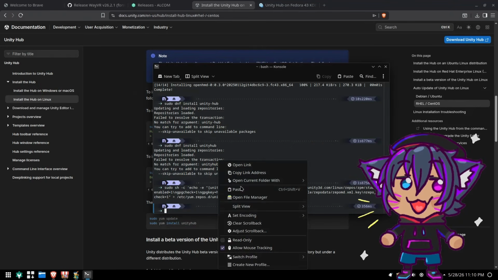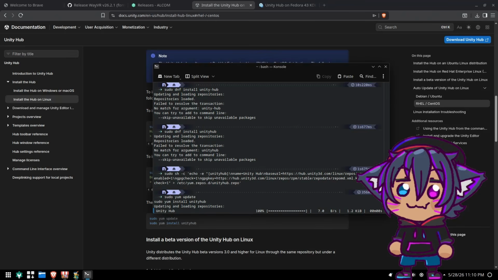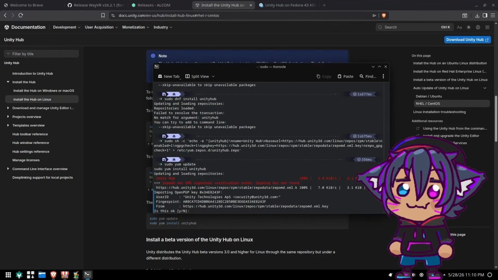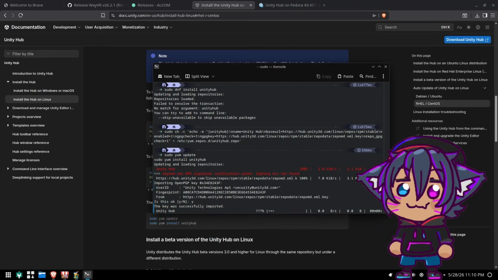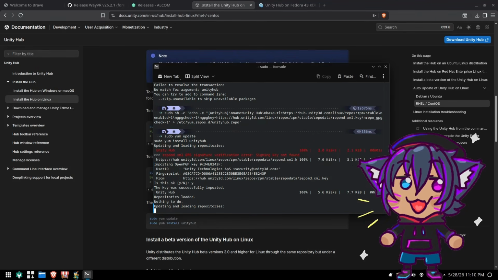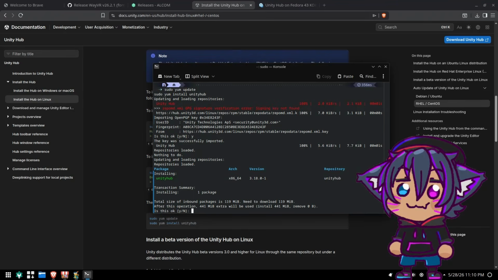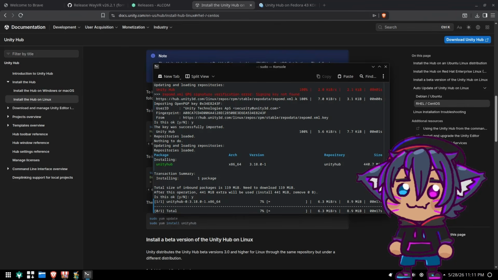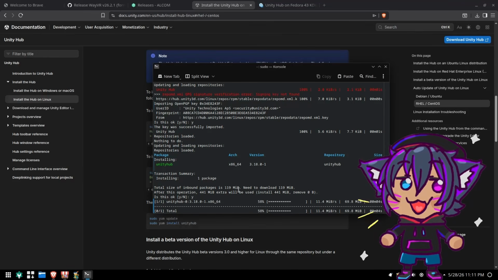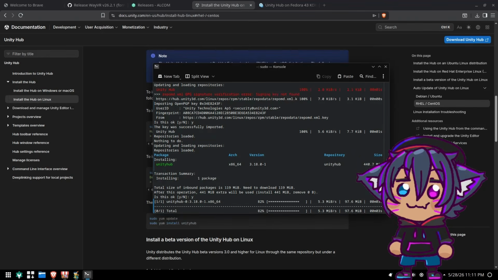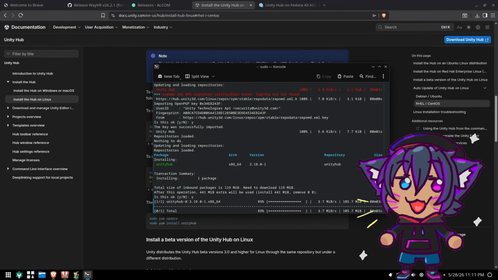Do it via yum. Then it's going to go ahead and install it. Hit yes. It's going to install it anyways. Hit yes. Because you're going to need it like this, because basically ALCOM and Unity Hub need to have very similar package sets.